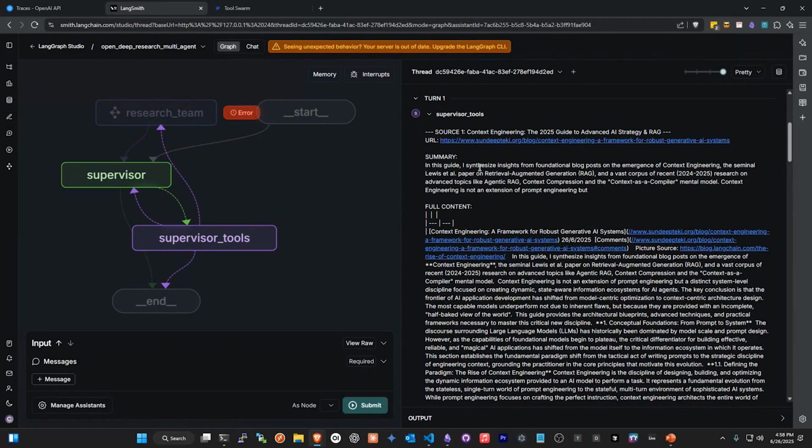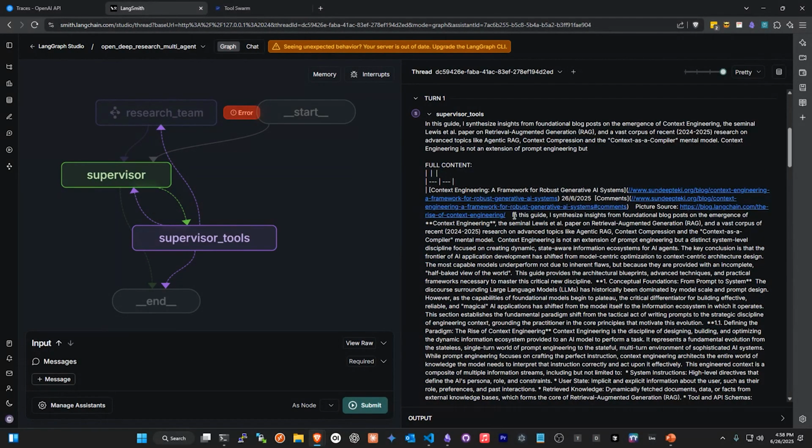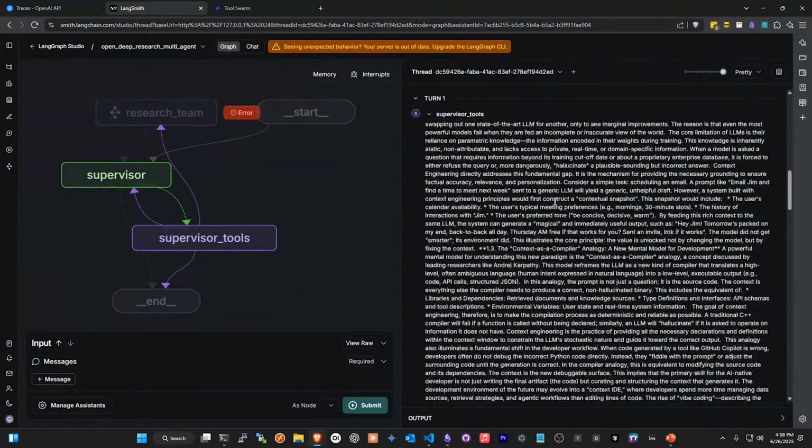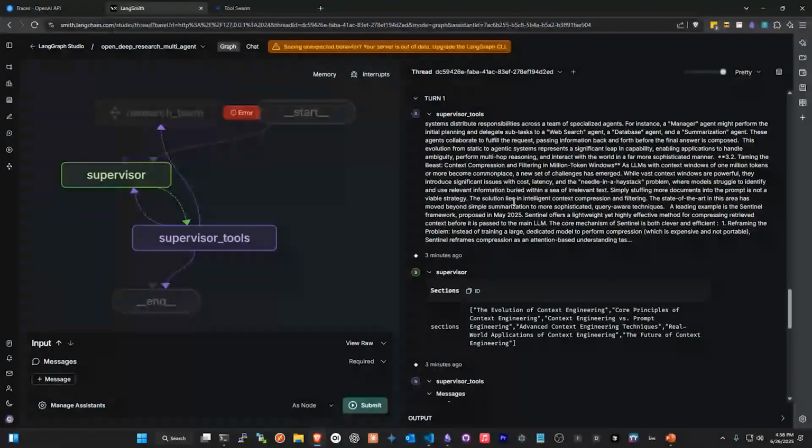We see here how it actually provided a summary rather than just spitting out the entire result. Maybe that was Tavily that provided only the summary. So in this guide, I synthesize insights from foundational blog posts on the emergence of context engineering. And then it provides tons and tons of information there.